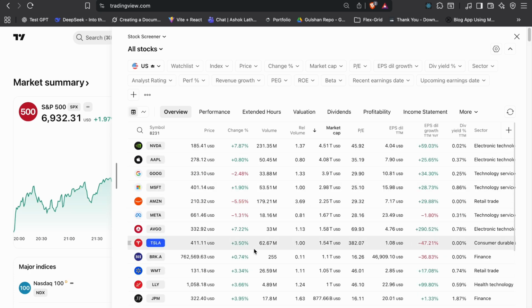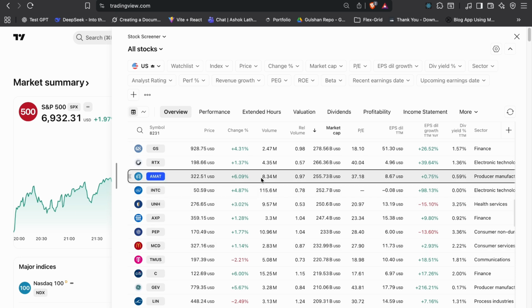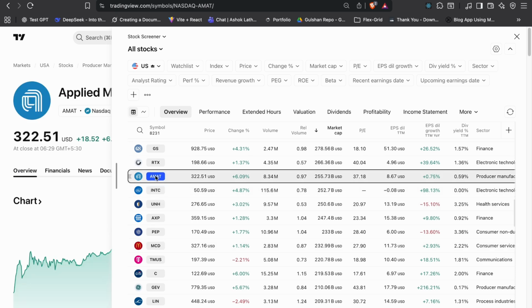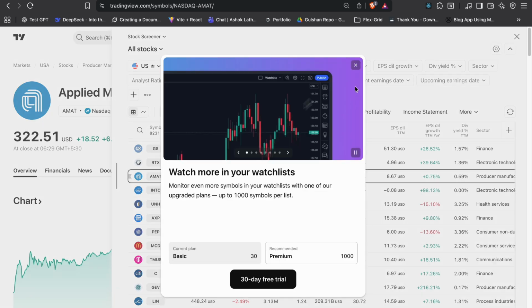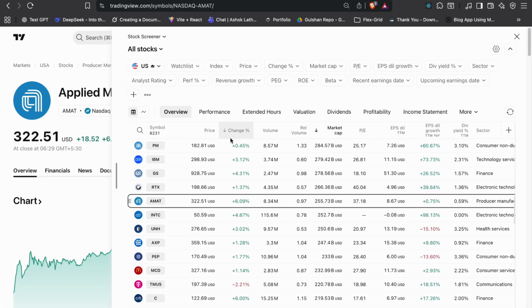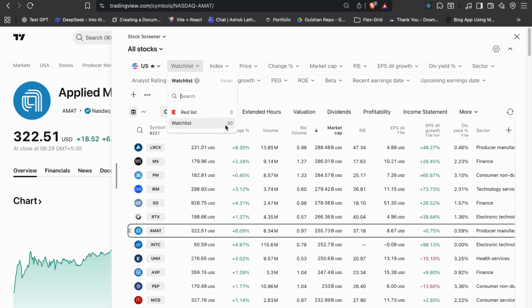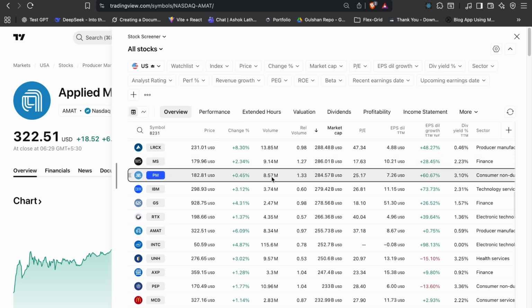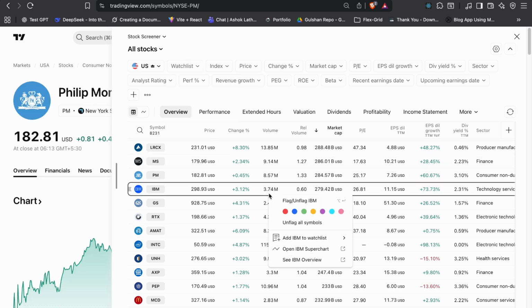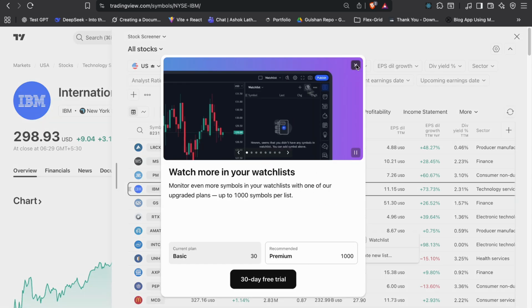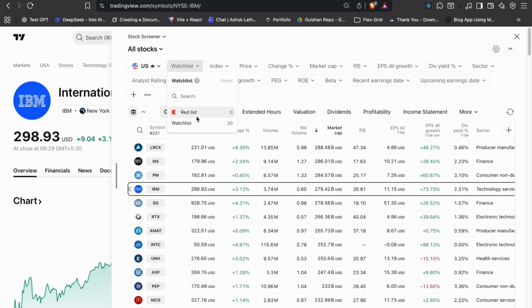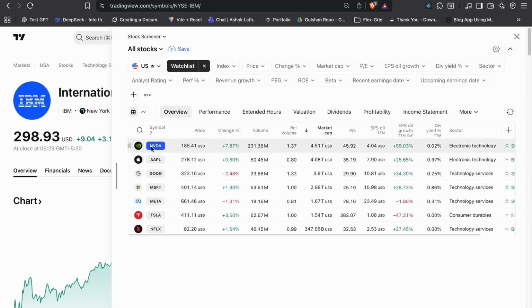Okay, then after here you can select your stock which one you want to watch list. Like I am watch listing the AM80, so simply right click on it and now click on add AM80 to watch list and then check the watch list. So I already watch listed many items, so that's why here my watch list will be filled up completely. So you can simply right click on it and then tap on it to easily watch list your stocks.